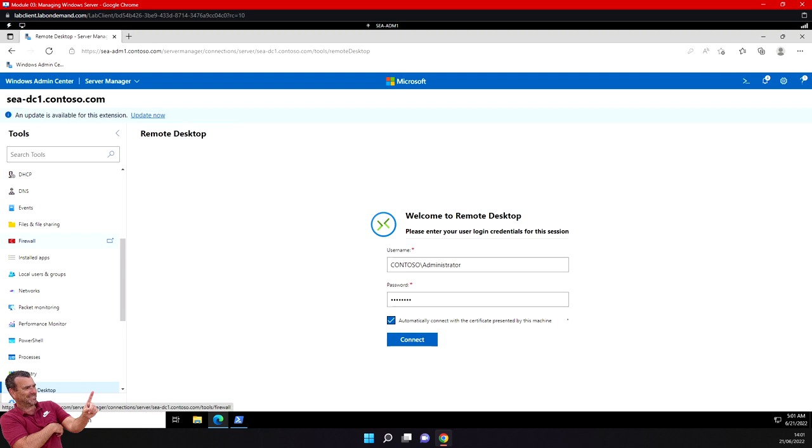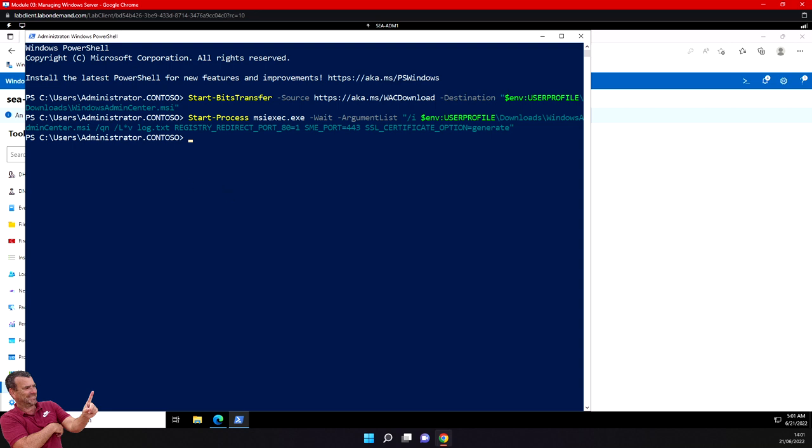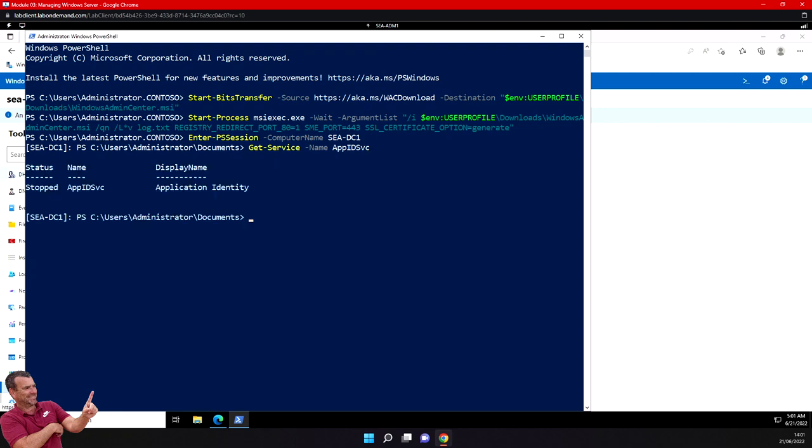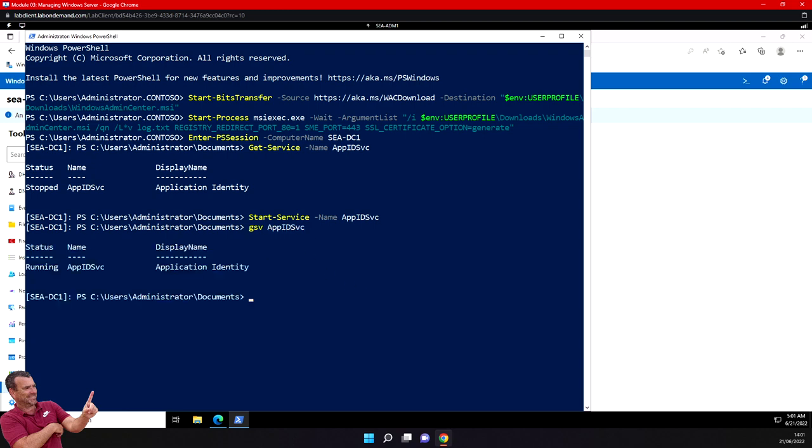I'll show you now how I can also administer the server with remote PowerShell. So let's do a small lab here. For example, I'm going to go in my DC1. And now you see I'm on my DC1. For example, I can display the status of the Application Identity service. So for that, I just do Get-Service, and I can see the status of this one. And you can verify that the service is actually stopped. So if I want to start it, you can do it like this, and you can start it like this, and that's it. And if I again do a Get-Service AppID, I see it started.